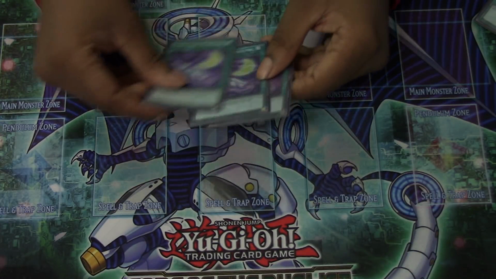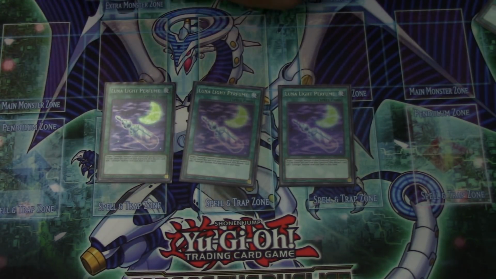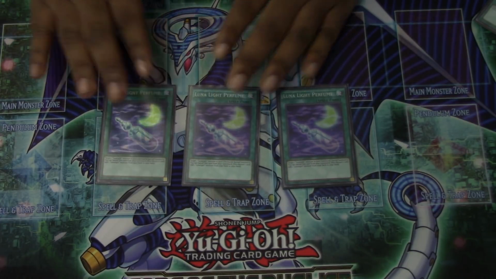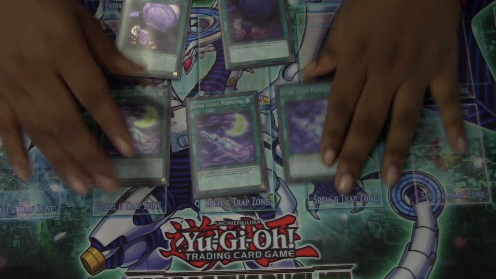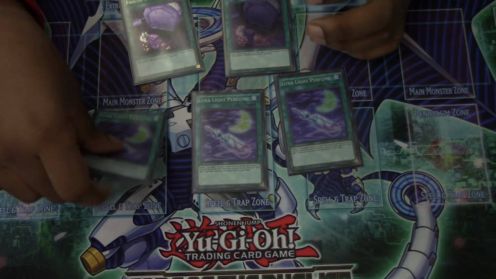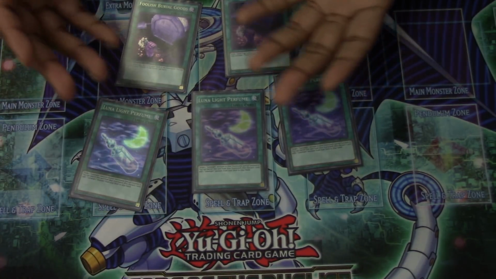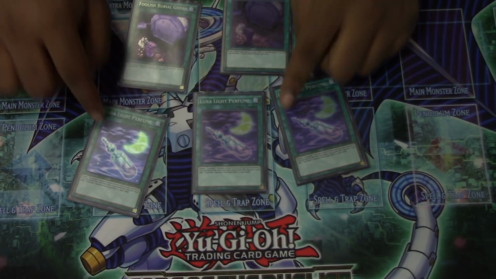Next up, 3 Lunalight Perfume. Its first effect is you can target one Lunalight monster in your graveyard and special summon it. This is really good for bringing back chicks, blue cats, stuff like that. But we also do play 2 burials, because this card does have a graveyard effect, and the graveyard effect is worth it to warrant the 2 burials. You can banish this card, discard a card, and then add a Lunalight monster from your deck to your hand. This does not have a level restriction. This is not once per turn. Neither of these effects are once per turn on this card.